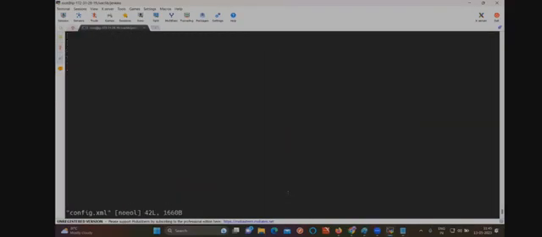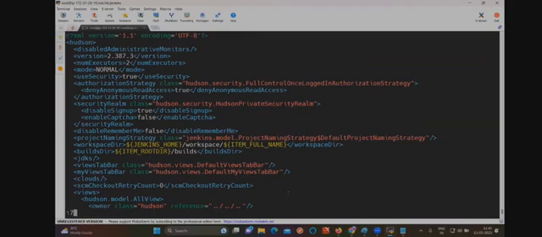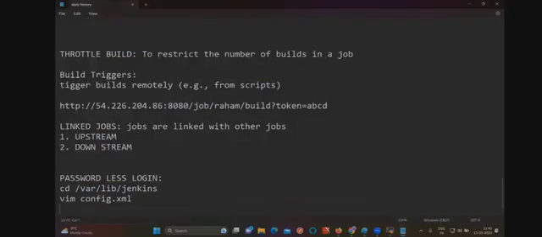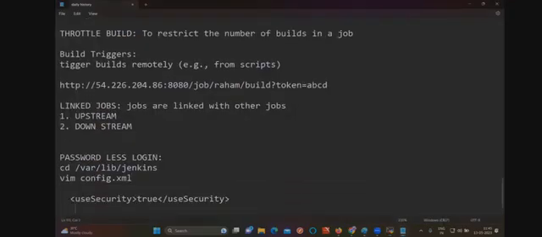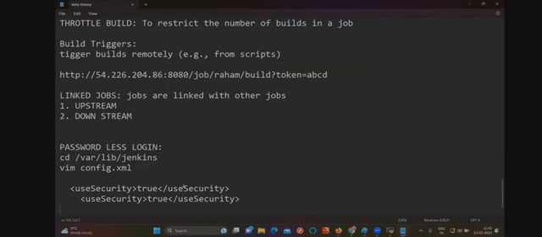So go to line number 7. Here, are you seeing use security true? I'm going to make this one from true to false. What am I going to give? False.